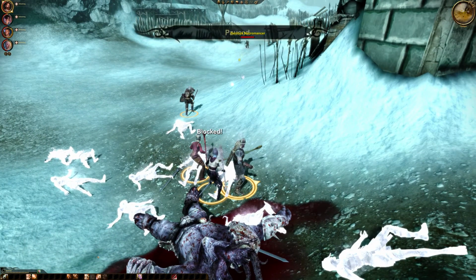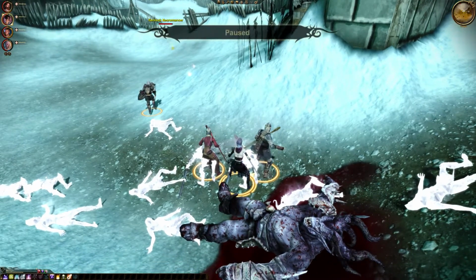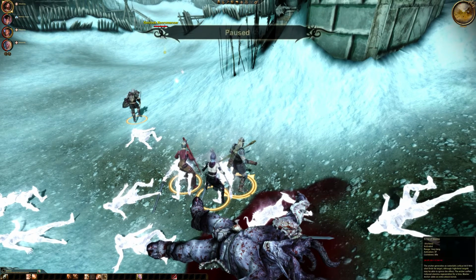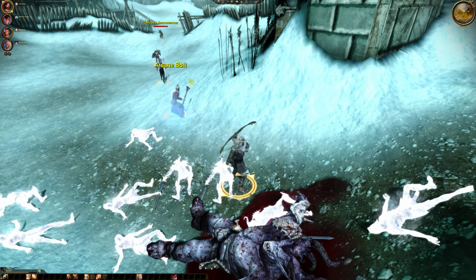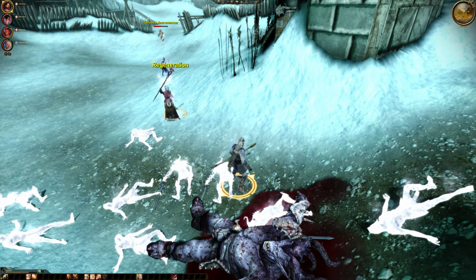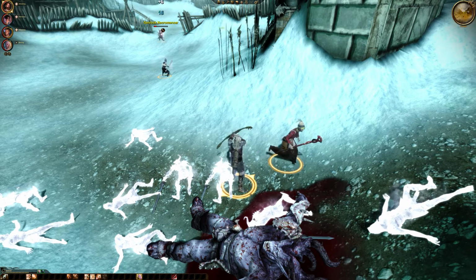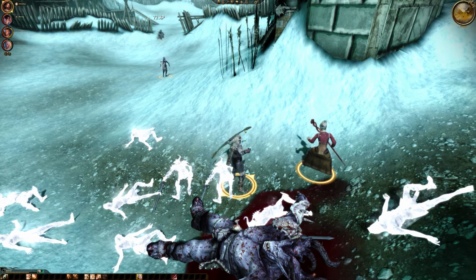Okay, get those shots off. I'll just wait with using any other skills on the main character until we get some stamina for an arrow of slaying. So until then, just shoot, although I think he's down before we can do anything. Yeah, okay.